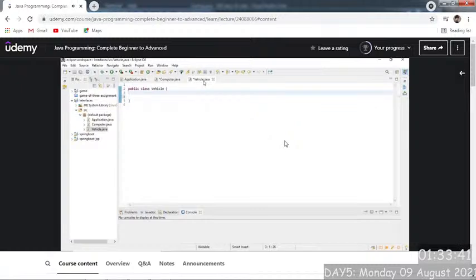And I'm gonna go to the Vehicle class, and I'm gonna give Vehicle a method, a field, and in addition I'm gonna add the constructor as well. So let's say Vehicle has public void drive, for example, and let's give it a simple sysout statement.